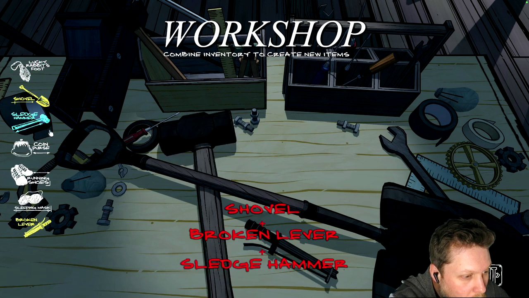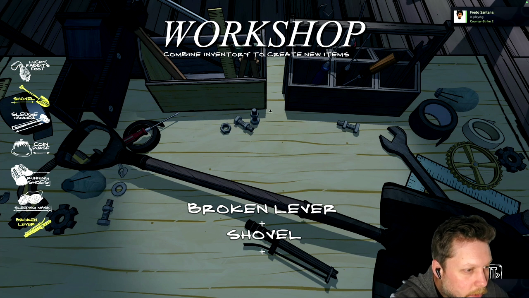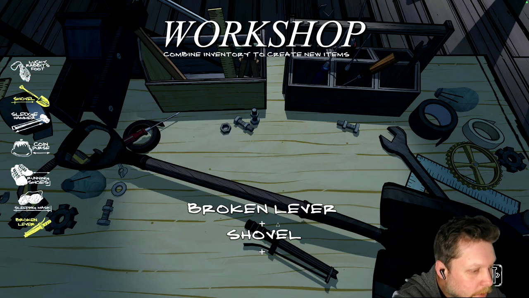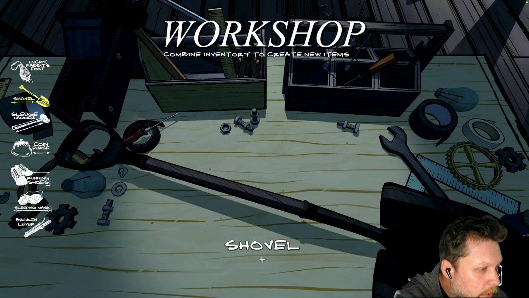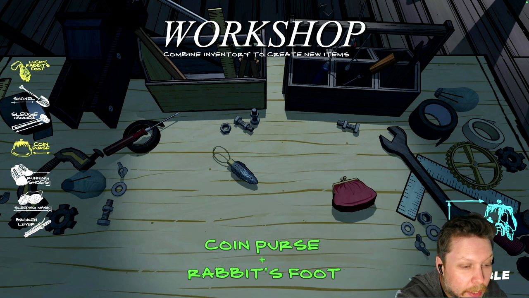Plus we can add more. No. That's it. Do we have to combine 3 things? Broken lever shovel. Is that enough? Is that not enough? We need to combine 3 things for it to be a viable combination? So shovel broken lever doesn't turn into anything on its own. But the coin purse rabbit's foot gives us a lucky purse. Let's make a lucky purse.